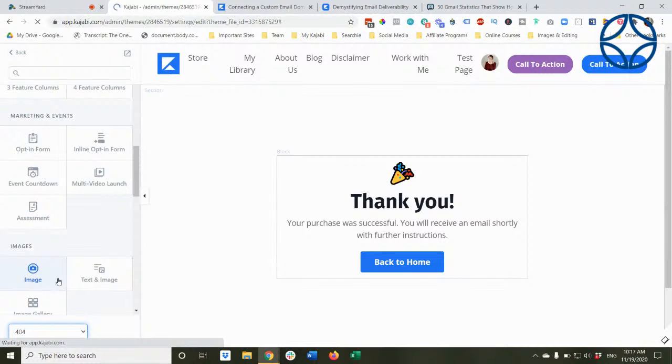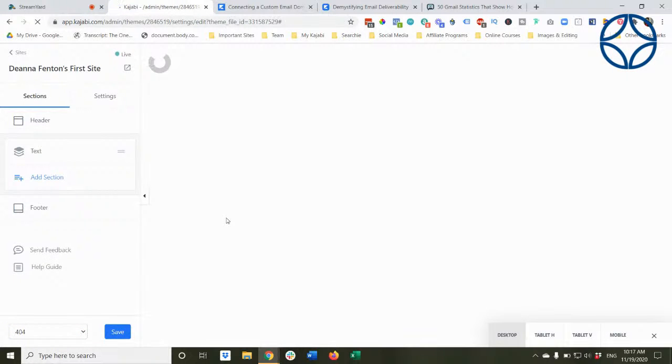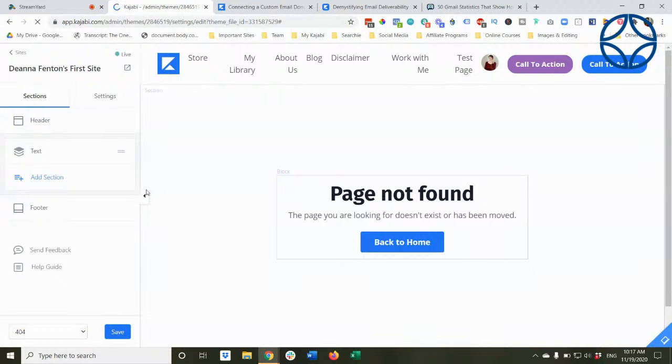Similar to that, and it was funny because I did an example of this with my members recently, is something that's called your 404 page, which is the default error message on the internet if your browser can't find the page that somebody entered. So it's simply trying to direct people that the page doesn't exist and direct them back to your homepage.